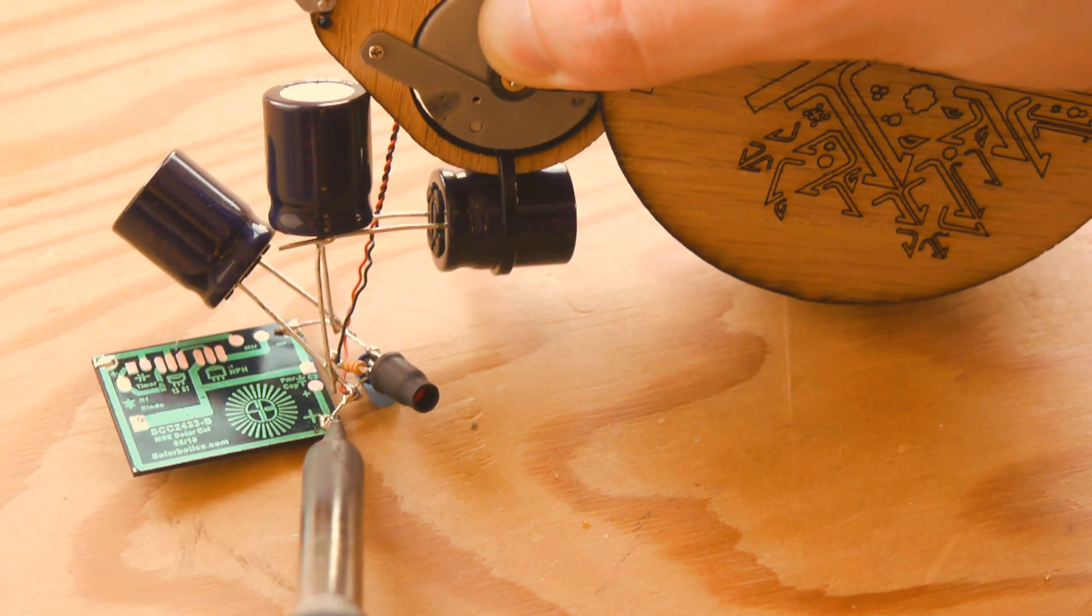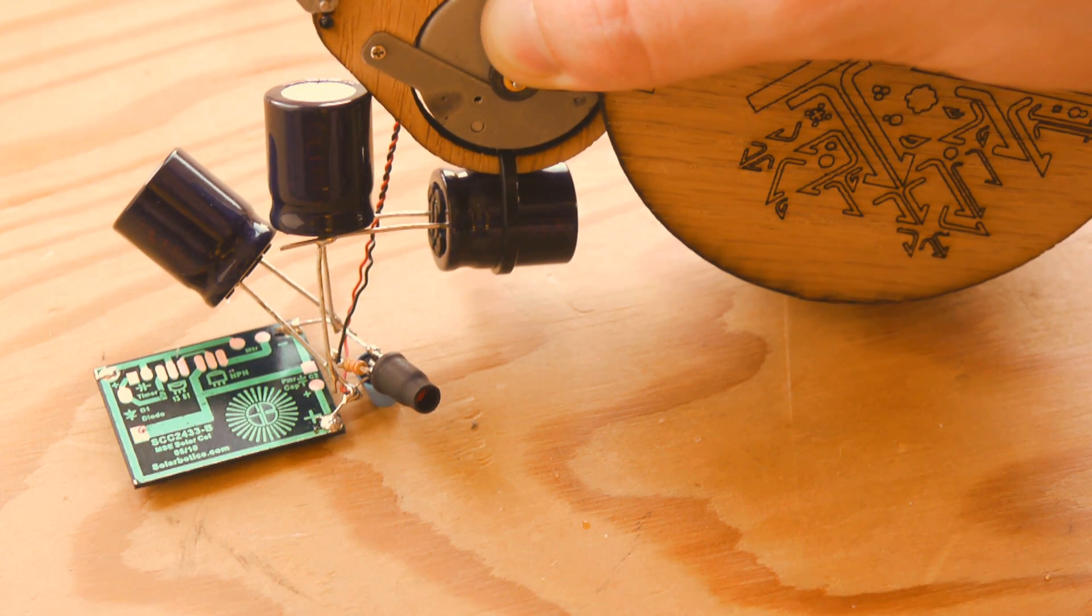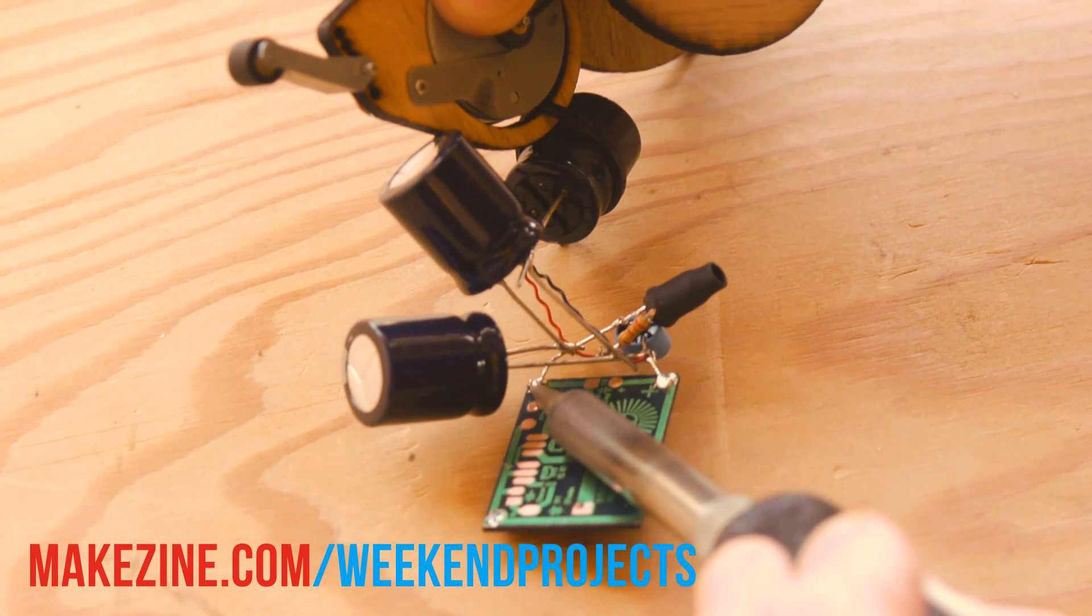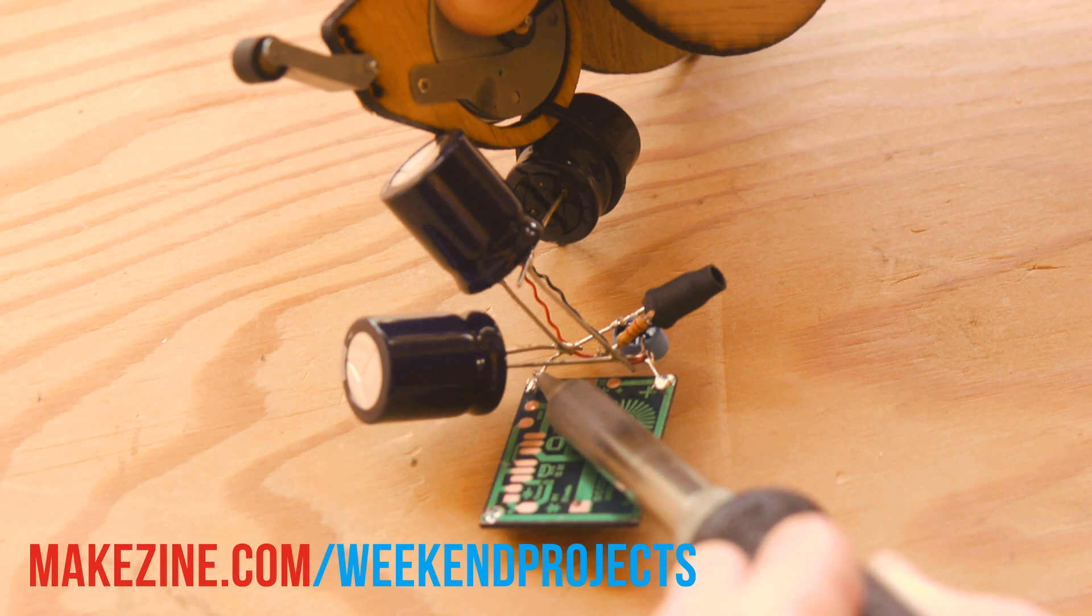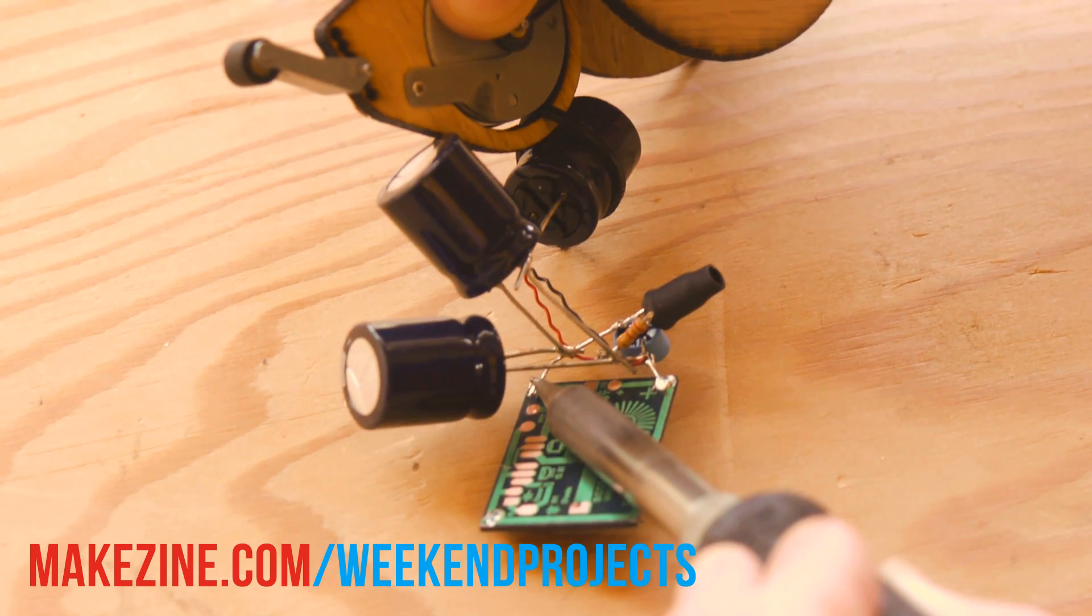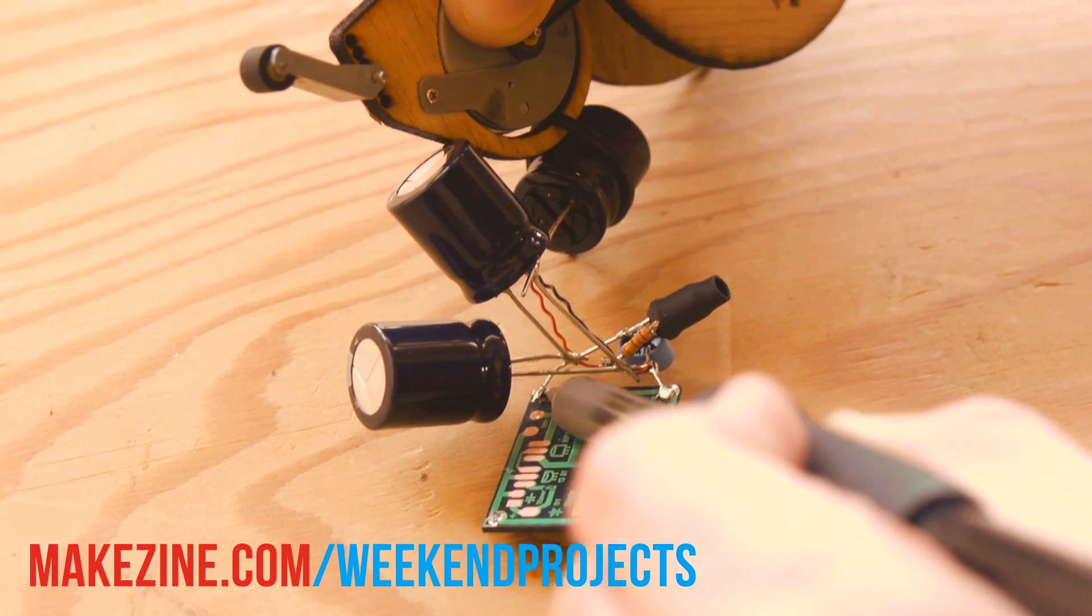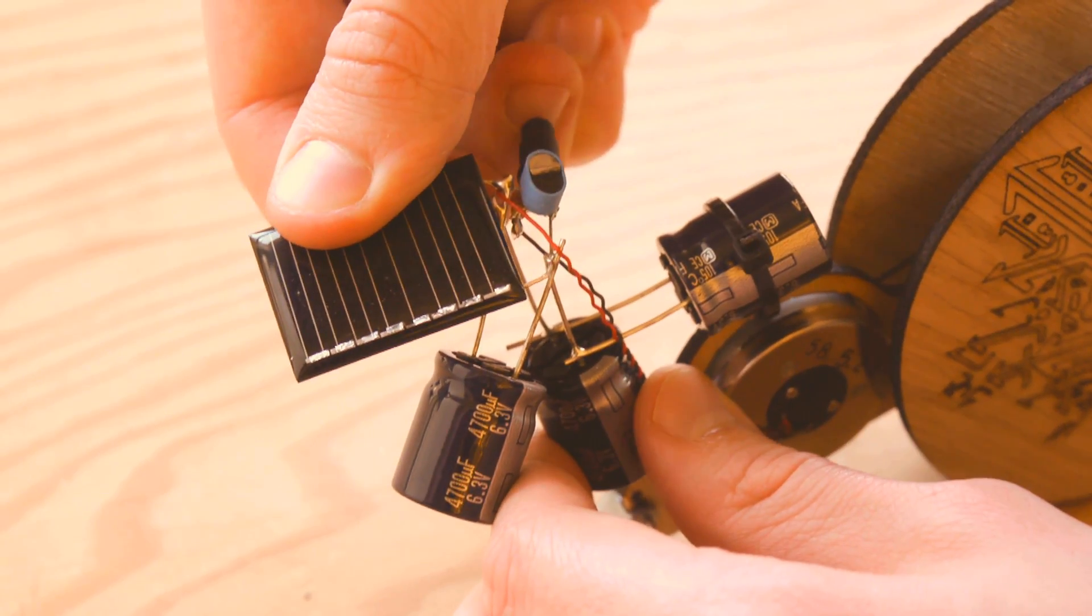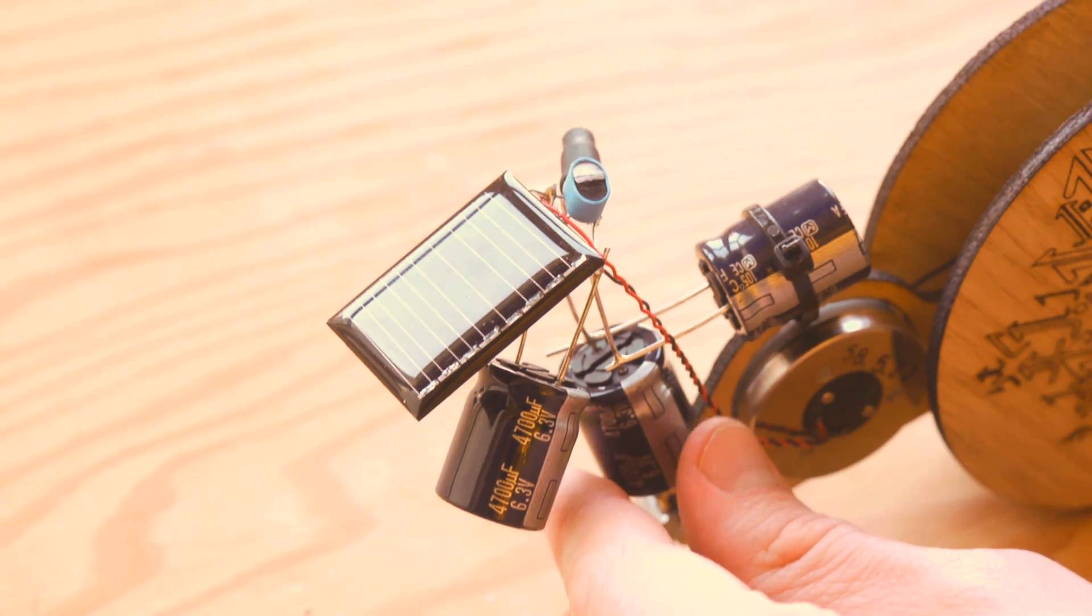Attach the solar cell by soldering it onto your solar engine circuit, making sure positive and negative are correct as seen here and per the illustration on the project page. Beam is all about simplicity. The power and ground wires from the solar cell have the dual function of providing structural connection to the chariot. Besides making it easy, the design allows you to adjust the angle of your cell for maximum light exposure.